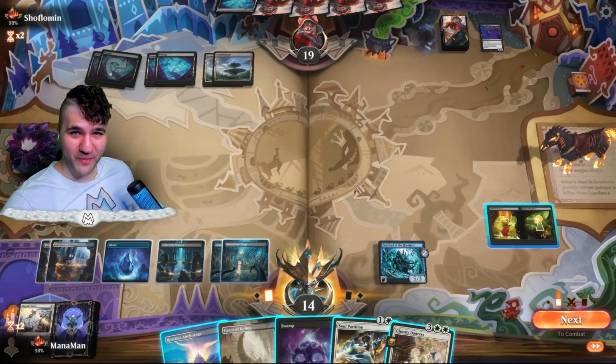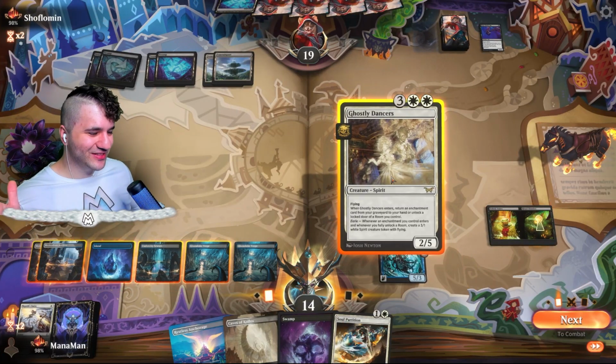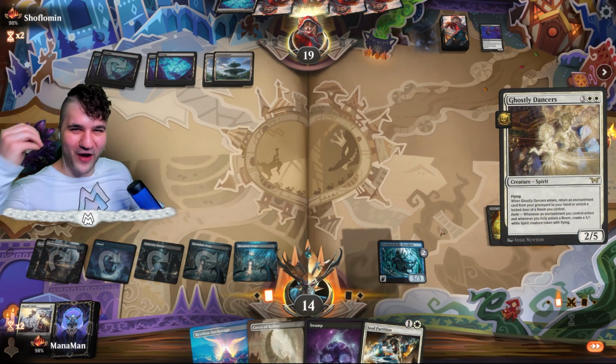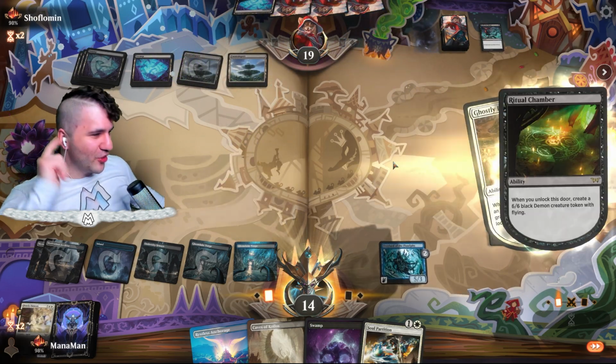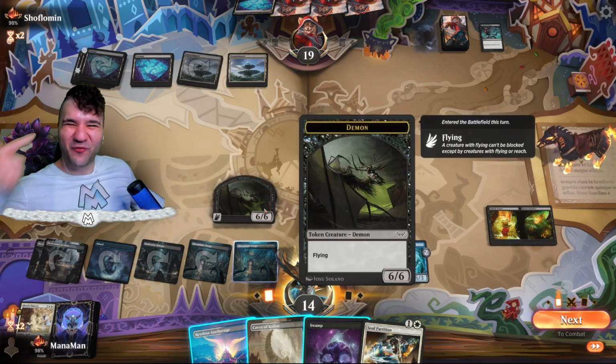I think the time has come. Let's go for the Ghostly Dancers. And when this enters, we're going to be able to unlock our ritual chamber for absolutely free. You can kill the Ghostly Dancers, that's completely fine. Unfortunately, they do. I was kind of hoping they would tap out, but that's okay. The Ghostly Dancers is a ghost, so now we get the ritual chamber. We get the demon for absolutely free.